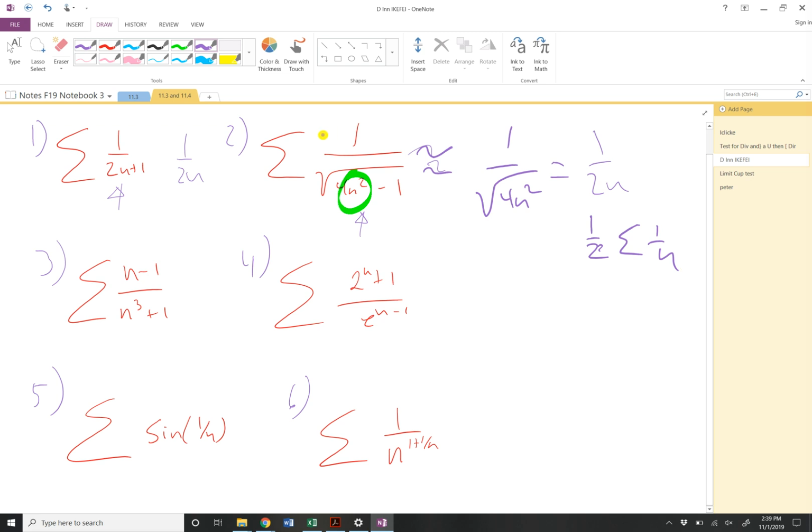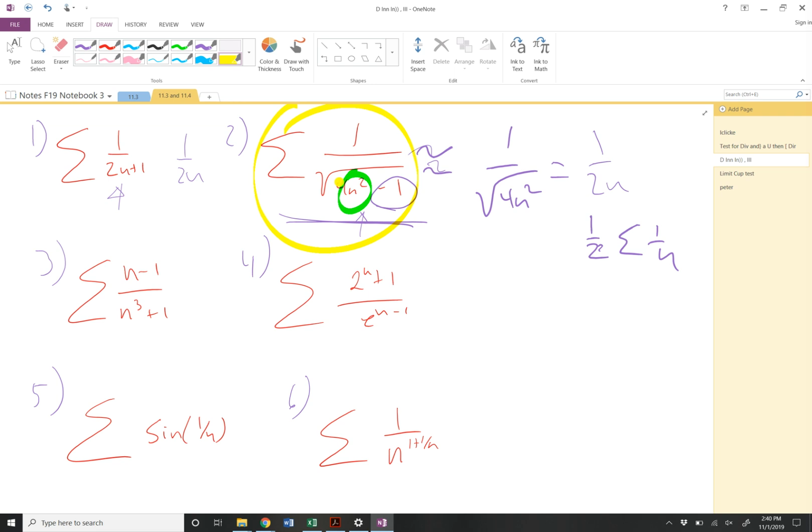So this series would have to be larger or smaller than 1 over 2n. It would have to be larger to diverge. Is it larger? Yes, the denominator is smaller. This minus 1 is going to make the denominator smaller, so the terms are larger, so we can just do a comparison. You could say this series diverges because I can compare it to 1 over 2n, and 1 over 2n is smaller than 1 over the square root of 4n squared minus 1. Each of those terms is smaller, so it diverges by the comparison test.